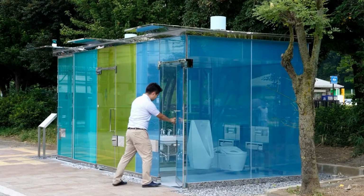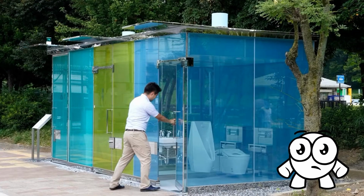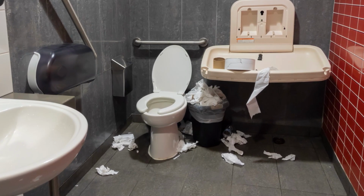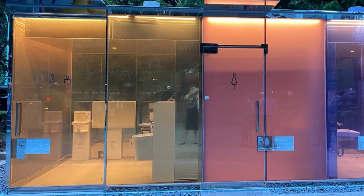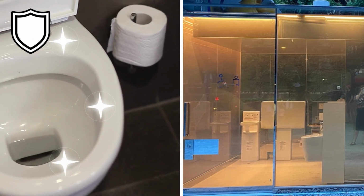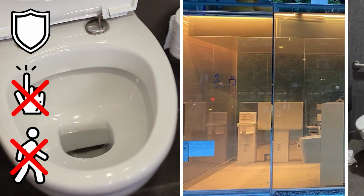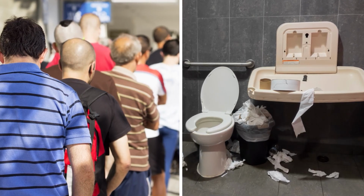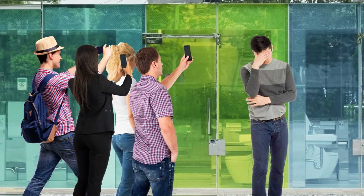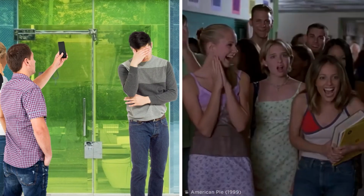While there's no denying that the technology behind it is incredible, you might be wondering what the point of all this is for a public bathroom stall. Well, seeing as public bathrooms can often harbor some pretty unpleasant surprises, those needing to use these transparent toilets are able to check out the cleanliness and safety of the stall without having to walk inside or touch anything. Plus, anyone leaving the restroom in a mess is instantly caught red-handed by the person next in line. And as far as altering behavior goes, shame, my friends, is a very powerful thing indeed, as I'm sure many of us learned in high school.